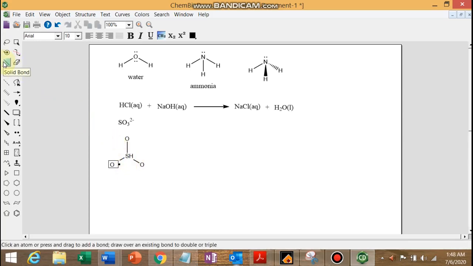So if I want to add a double bond to any of the oxygens, just bring the cursor over here. You see the blue in all the 3 directions. So I will start with this oxygen.